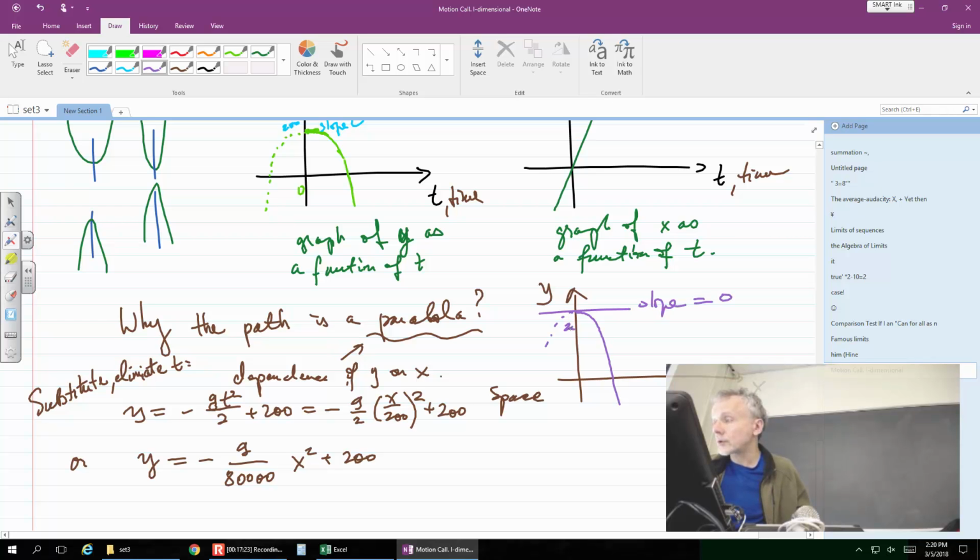Okay, so we start at 200. Y starts at 200. X starts at 0. And then what we have described is visible in this picture. The slope is entirely horizontal, which means there is no y component, as it was intended from the beginning. And the only thing that remains now, we can point out what we're looking for. This is what we point out. If we want to know how far it goes, this is how far it goes. So we also have demonstrated that it does hit the ground at some point.